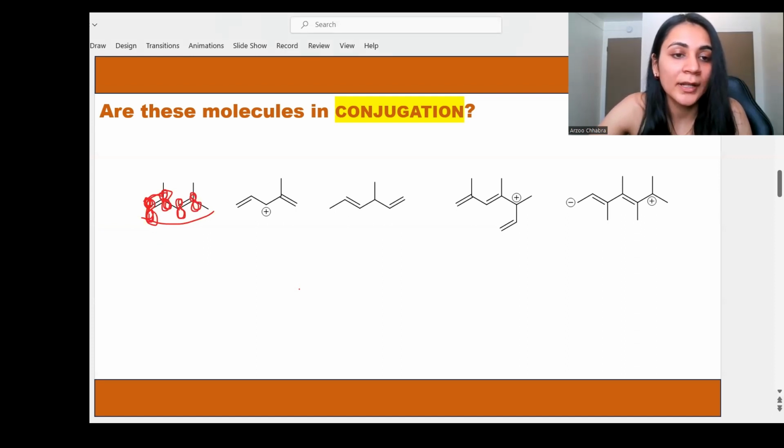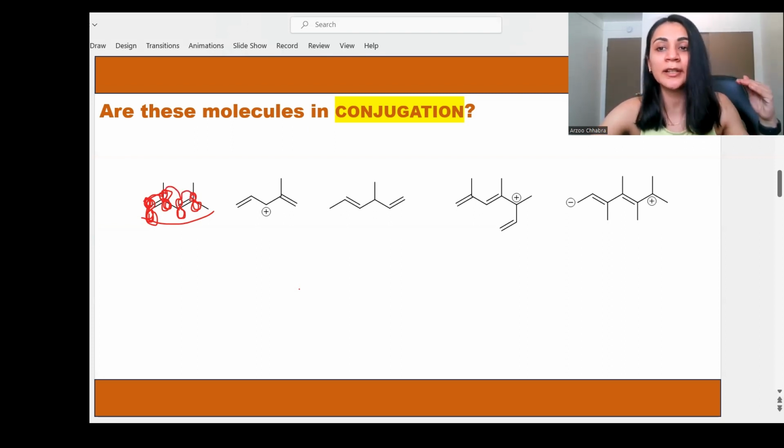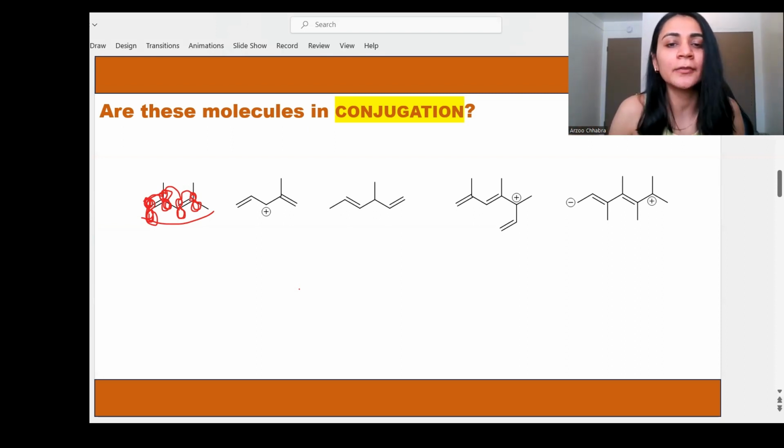And now if we see these pure p orbitals connected to each other, so they're in continuation, there is no gap. They're literally p orbital, p orbital, p orbital, p orbital connected to each other. That scenario is what we call conjugation in chemistry. Kind of makes sense, right? Conjugation, in connection with each other. And in chemistry, we use that terminology for p orbitals. So now we're going to say, okay, that compound is a conjugated compound.